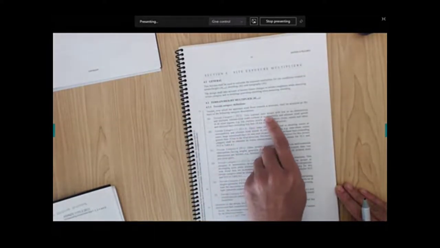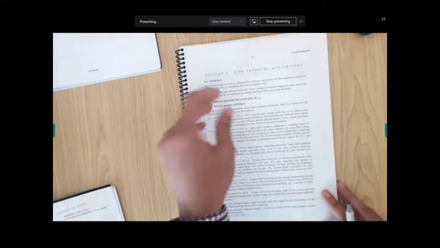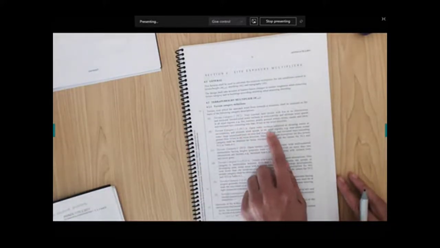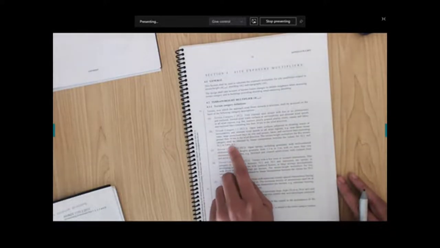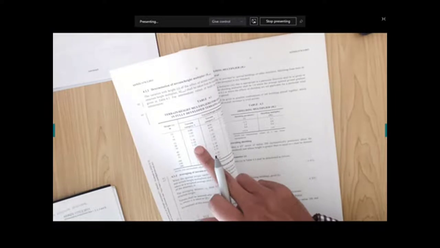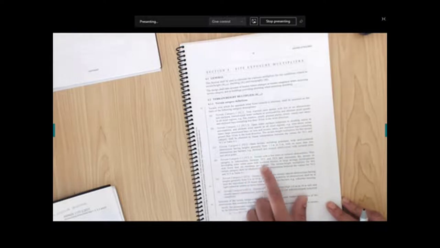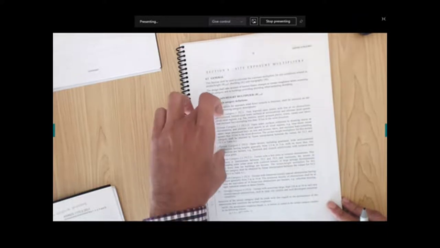Terrain category 1 is very exposed open terrain with few or no obstructions. If you think of a limited size water surface, or let's say Alice Springs, you might have terrain category 1, very open terrain, right? There is not much in that one. For terrain category 1.5, the terrain height multiplier shall be obtained from interpolation between TC1 and TC2 of Table 4.1. So you just need to do the interpolation between these two. Terrain category 2 is cleared subdivision, isolated trees and uncut grass. So you have some grass and some isolated trees. That is terrain category 2. Terrain category 2.5 is just the linear interpolation between these two. They do not provide much information about 1.5 and 2.5. It says it's between these two.